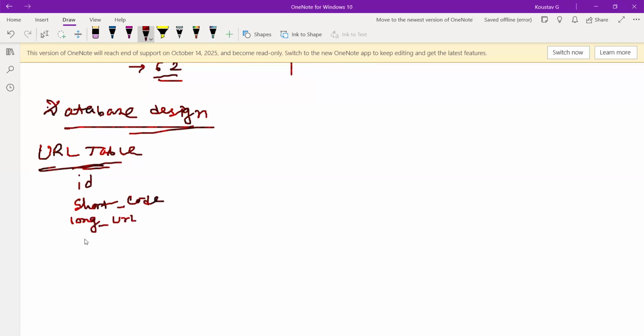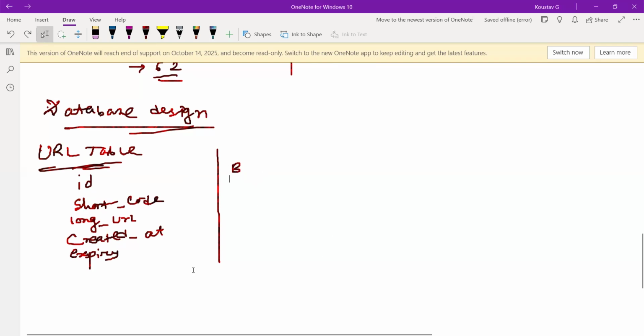Next, your created at, when it has been created, and the expiry also you can add. Always for the field ID, you need to use bigint. Through the bigint, a long range will be covered. We cannot use int, right?